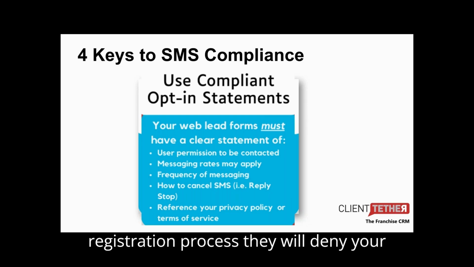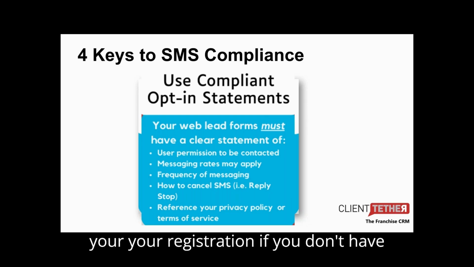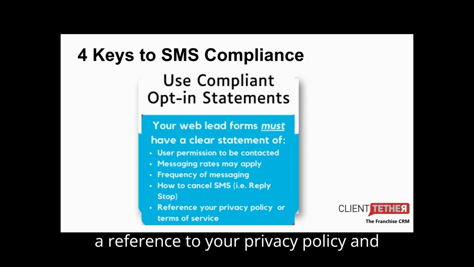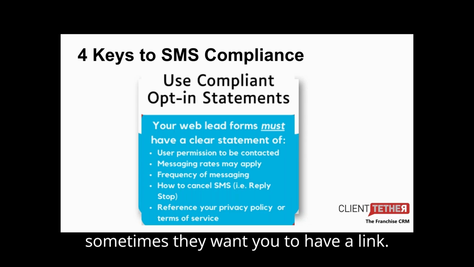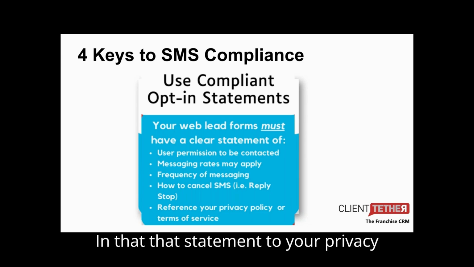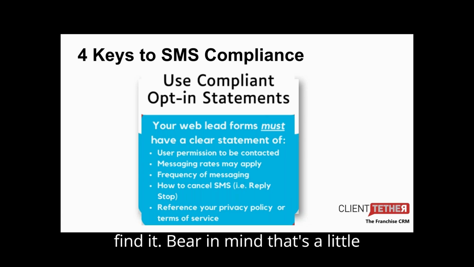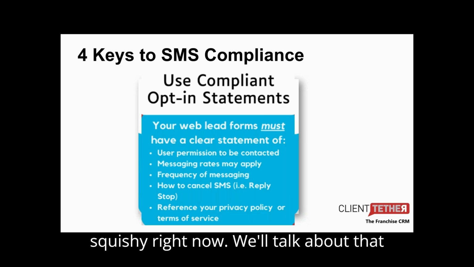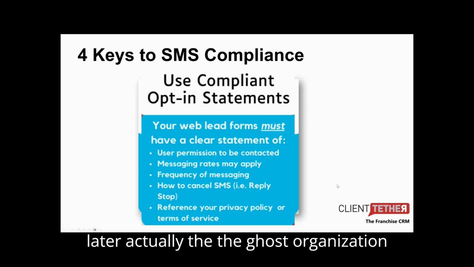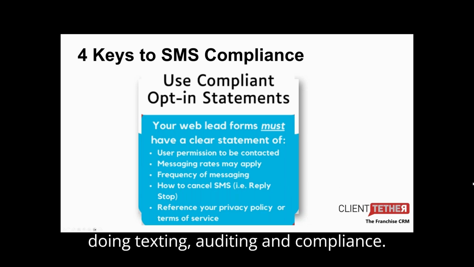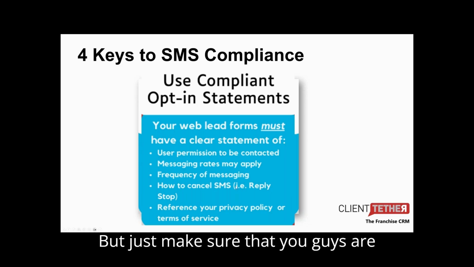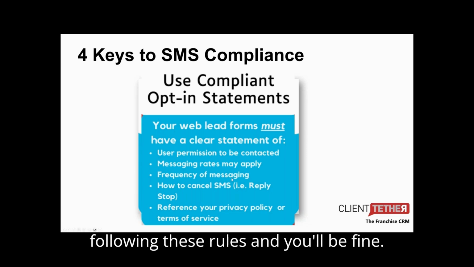If you're registering, let's say you're a franchisor and you've got new franchisees registering new numbers, that registration process, they will deny your registration if you don't have a reference to your privacy policy. And sometimes they want you to have a link in that statement to your privacy policy so the consumer doesn't have to go find it. Bear in mind, that's a little squishy right now. We'll talk about that later, actually, the ghost organization doing texting auditing and compliance, but just make sure that you guys are following these rules and you'll be fine.